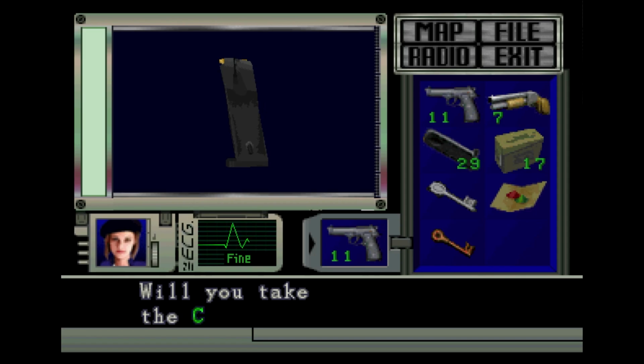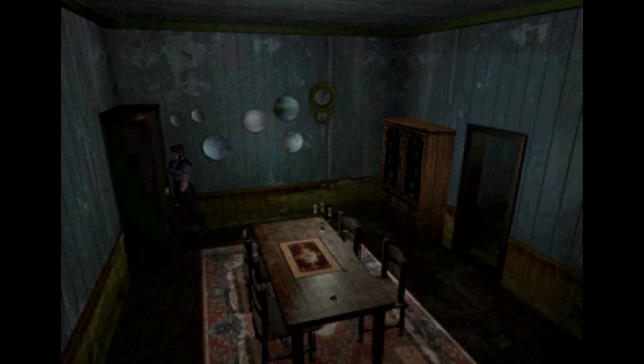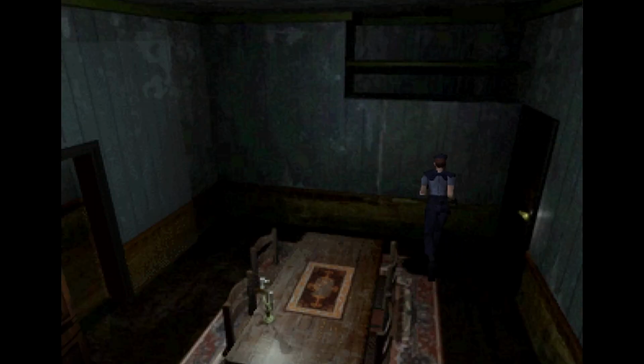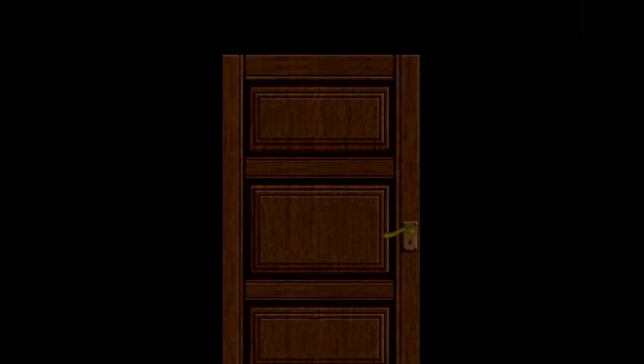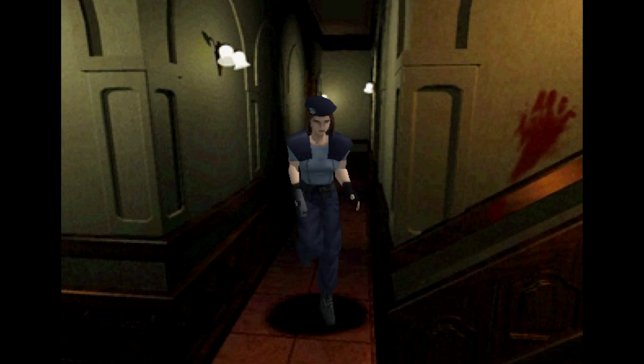Oh, freaking more ammo, though. Take that. Heck yes. Is there any more in there? Nope. Okay. Right. I don't know if I can open this door. I think it might be the helmet key. But honestly, I don't really want to go in this room anyway.